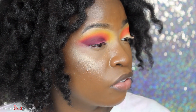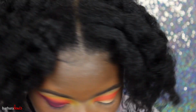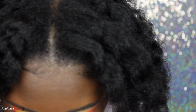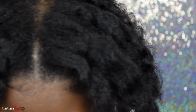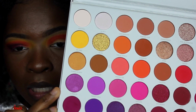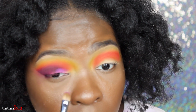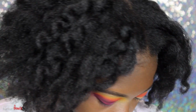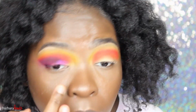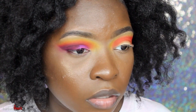I think I may take just a light purple and put that on my lid and call it a day. I won't even cut the crease. Let's go with this one. I wish it was lighter, but to get the payoff. Oh, that's nice. This reminds me of the Juvia's Place. Oh yeah, that's really nice. Those are really nice colors.